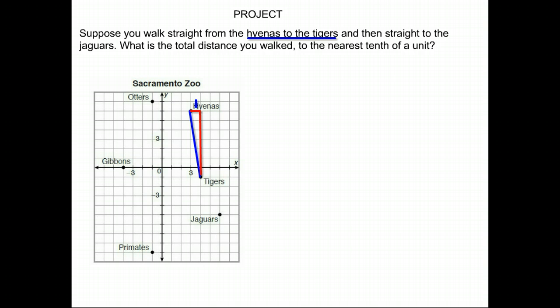distance. This is 1 unit, and this is 1, 2, 3, 4, 5, 6, 7, a length of 7. So if we use the Pythagorean theorem here, we have a right triangle. We're trying to find the hypotenuse. So if we do a squared plus b squared equals c squared, our a and b are legs. One of them is length 1, the other is length 7. We don't know our hypotenuse. That's what we're trying to find.